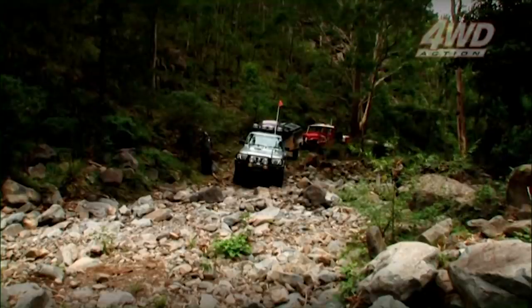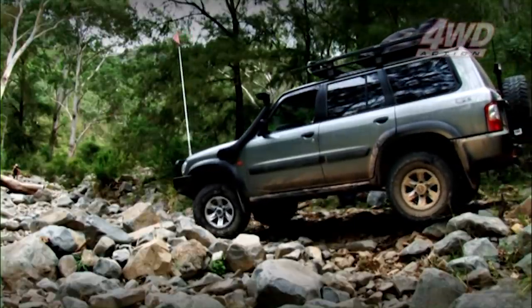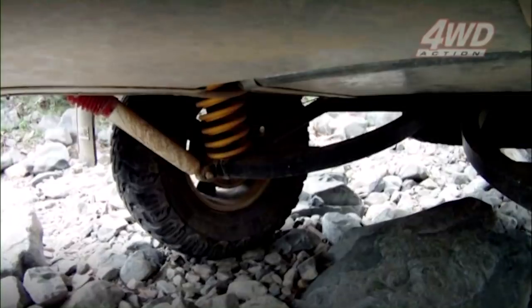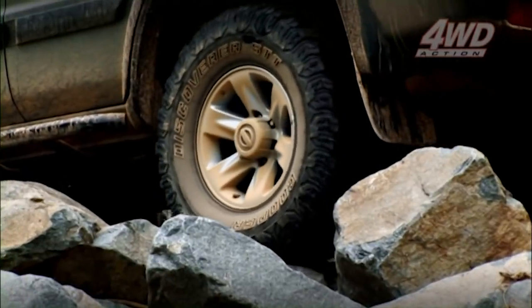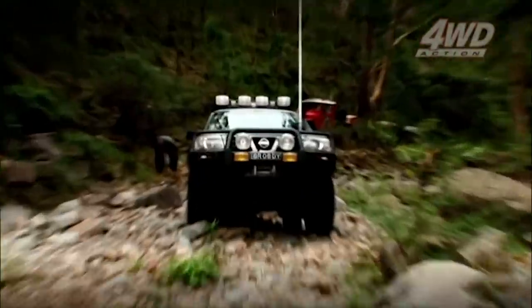Well, there's nothing quite like a whole bunch of rocks any time when you're four-wheel driving, but when you chuck in a trailer, it adds a whole new perspective. Colin's got independent suspension on his trailer, and so that adds a whole lot of support, really, in a case like this, because he doesn't have to worry too much about the rocks in the middle of the axle. Me? Well, hey, I've got a beam axle. It's a different deal, but we'll get there.